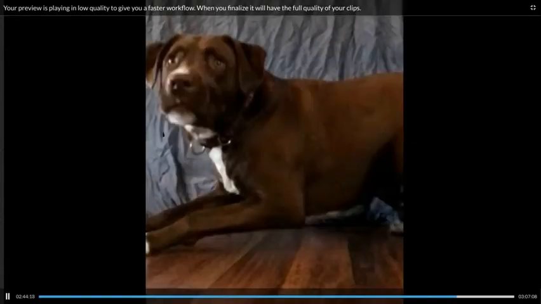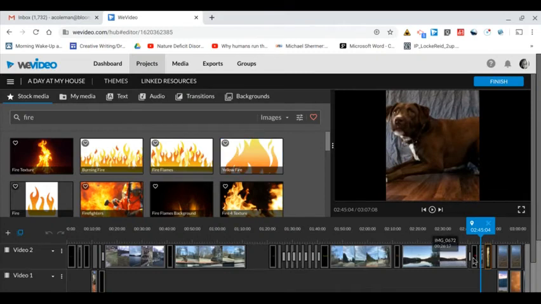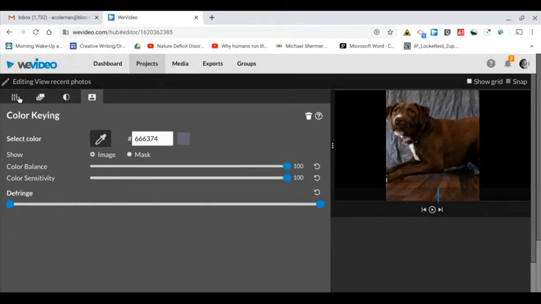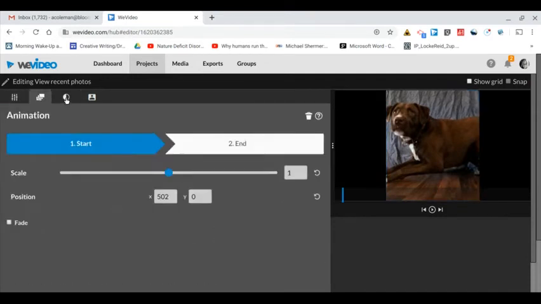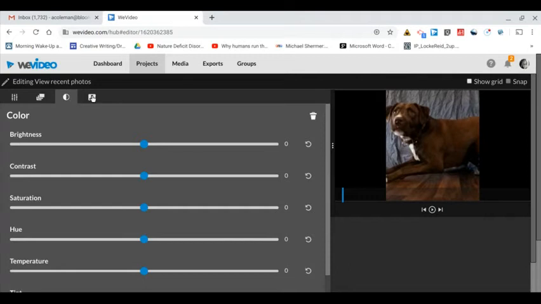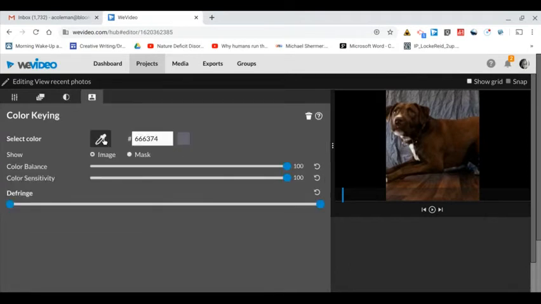And here's the picture that I took with the blue sheet, okay, in the background. No, I don't iron my sheets, but normally they don't look that bad. Anyway, so let me show you how you test out the green screen function. So double click on your picture to get it into editing mode. And you have a bunch of different editing options here, but the one we're concerned about is this here, the color keying. Okay, so you're going to select the dropper, and then you're going to click on a color, and it should drop out for you.